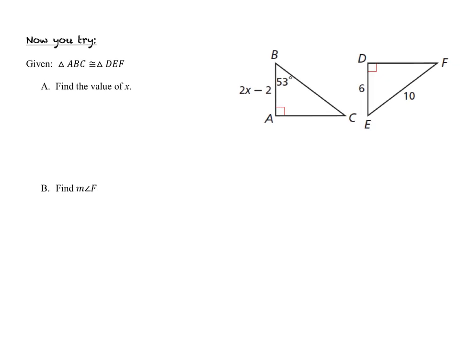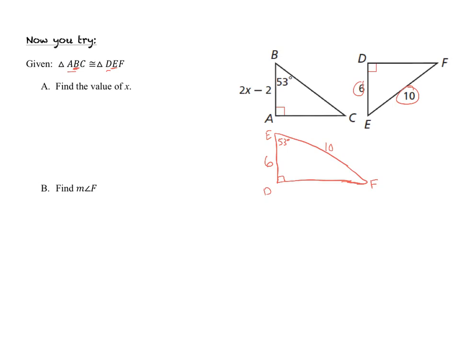Okay, now you try. Triangle ABC is congruent to DEF. You might want to redraw this so that the DEF are lined up properly. So I know that A is supposed to match D. And I know that the B from the congruent statement is supposed to match the E. So I'll put E up here, and I also know that it's 53 degrees since I know B is 53. And I know that C is supposed to match F, so I'll put my F here. We knew that DE was 6 and EF was 10. I'm just taking that from my image in case we need that.